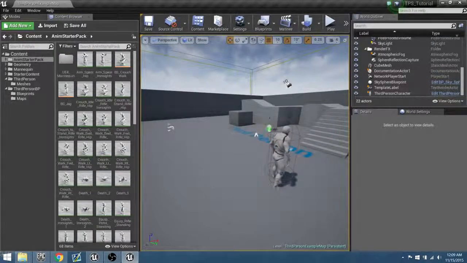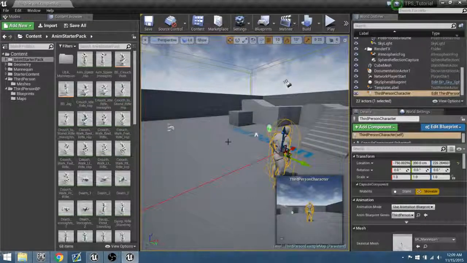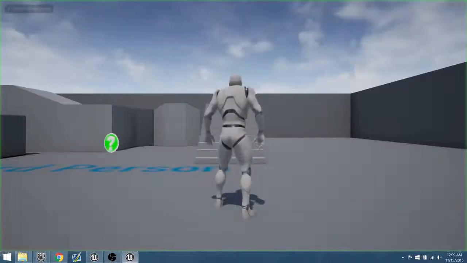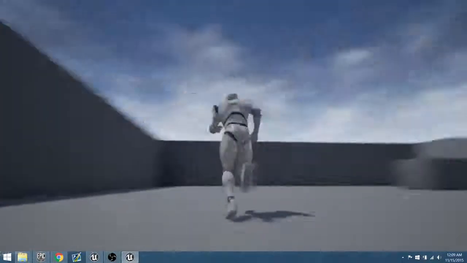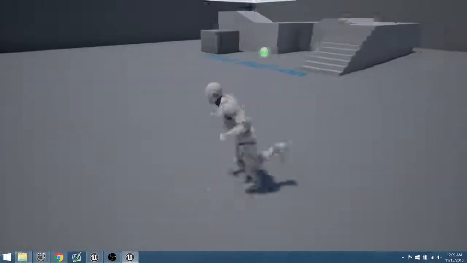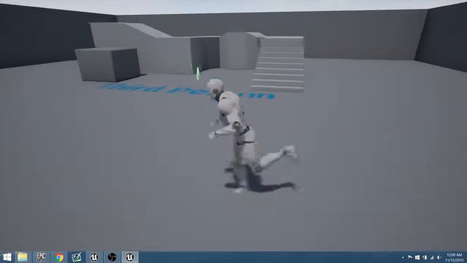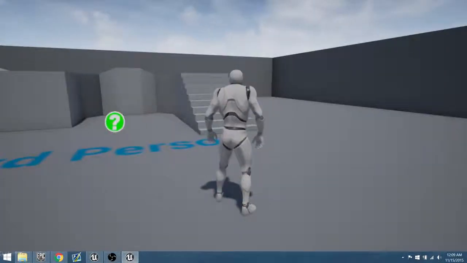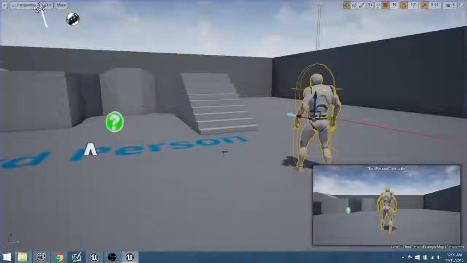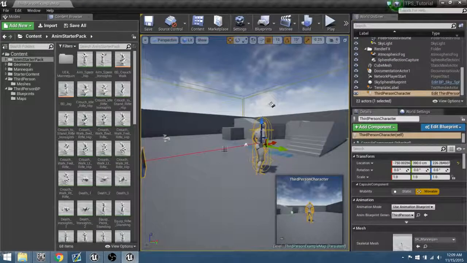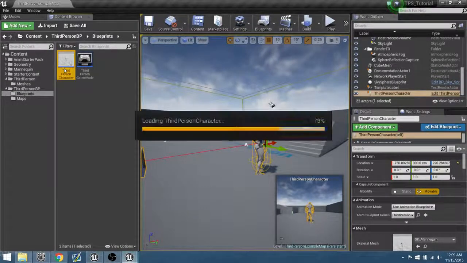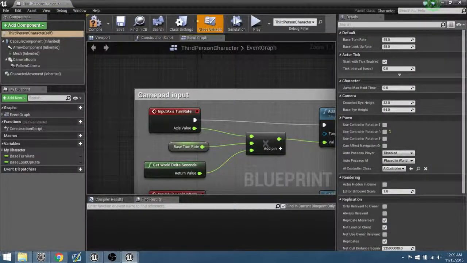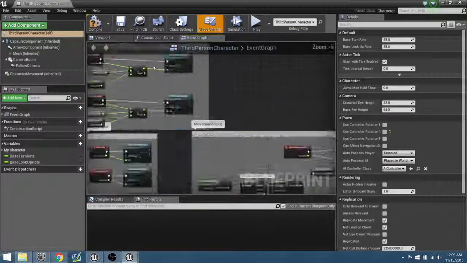Alright, so let's go ahead and grab our third person character and let's start setting up his camera system. If you were to play this right now, this is not so much set up for a shooter type game. I think it's more for an adventure or an MMO or a large open scale world type of game. But I'm going to stick with more of the third person shooter characters. That's the type of characters I've done a lot of setups on. So let's jump into this character's blueprint, and we're going to start adjusting his camera position. There's going to be 2 things I'm going to go over for when you're moving the camera.